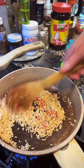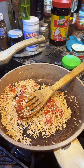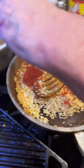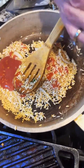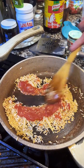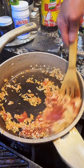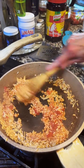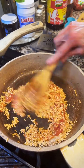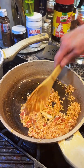All right, guys, so we are about to where I say, oh, that's good enough. So what I'm going to do is I'm going to add just a little bit. I'm not measuring it. I'm just adding a little bit of tomato sauce. That's just regular tomato sauce. If you guys are in Texas, or you have the ability to get the yellow can of El Pato, which is a Mexican brand tomato sauce, it's going to be a little bit spicier, and I would highly recommend that.